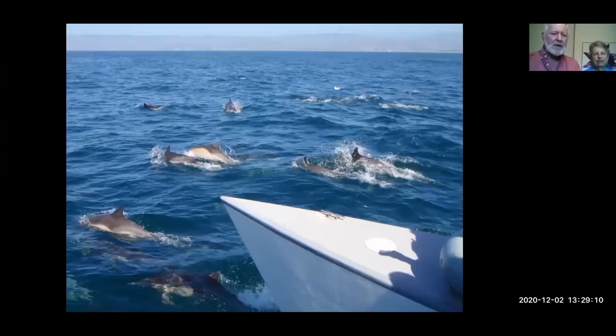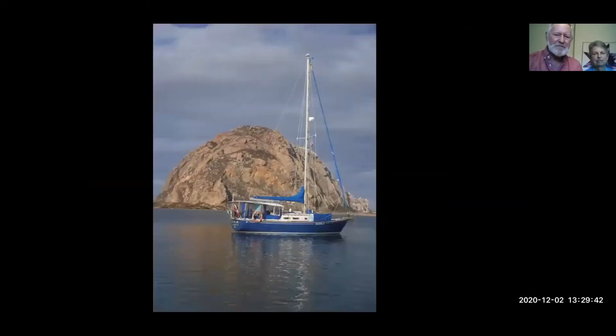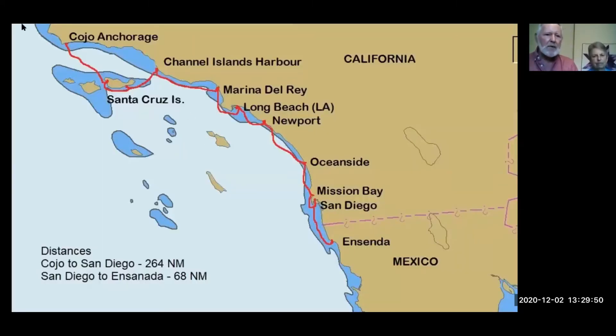While we were there we went on a boat tour - a busman's holiday for us. We saw a huge field of dolphins - dozens or hundreds of them in this particular activity. We were there around Halloween, so the local yacht club had witches paddling down the harbour going over to different boats to get candies or booze donated by the various boats. Here we are at anchor getting ready to leave Morro Bay. We went down around Point Conception, anchored at Cojo Anchorage, then went out to the Channel Islands.